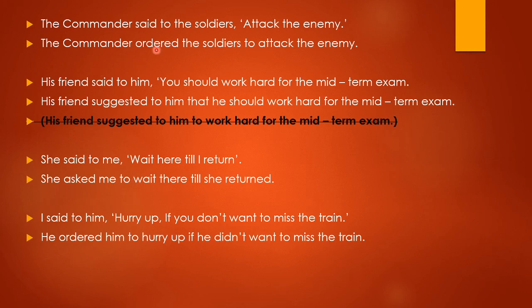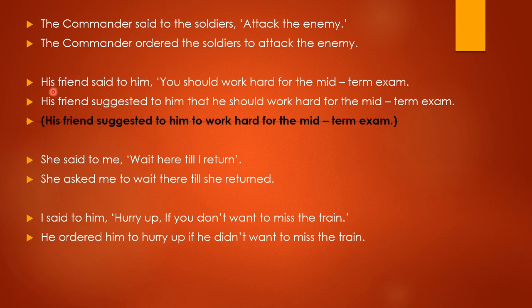So the commander said to the soldiers, attack the enemy. The commander ordered the soldiers to attack the enemy. So obviously, the commander to the soldiers, this is an order. So you just have to judge whether it is a request, whether it is an order, and then you have to choose your verb accordingly.